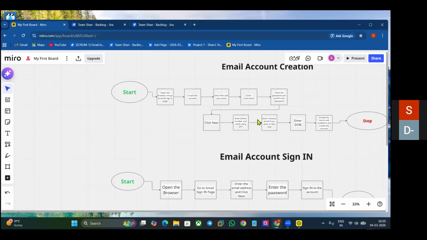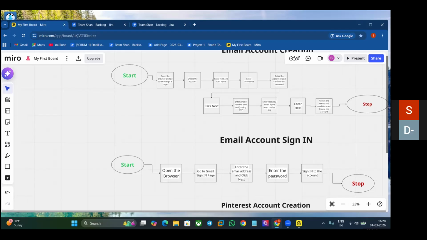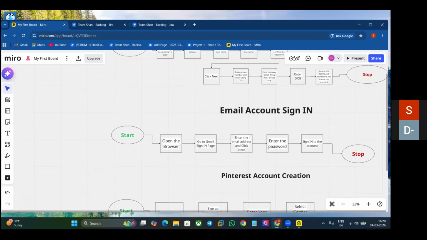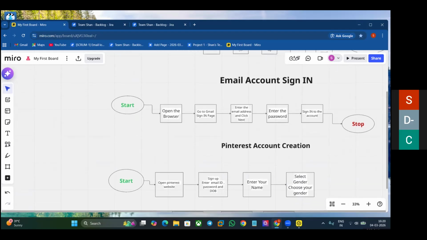So do we have to create this diagram one by one, or should it be in a new board? It's up to you. For a project, you can create one board. You see my first board there, right? You can name it and save it.